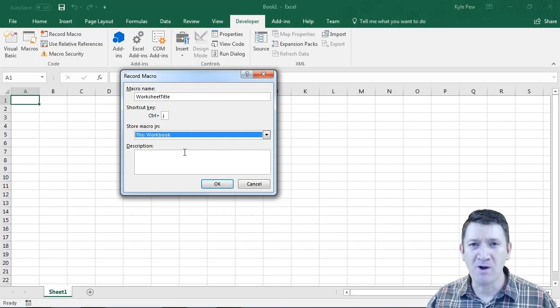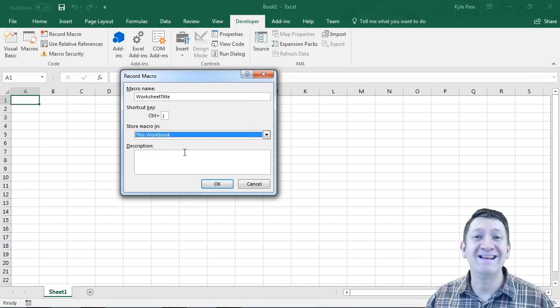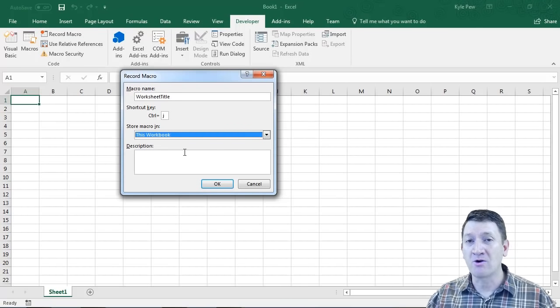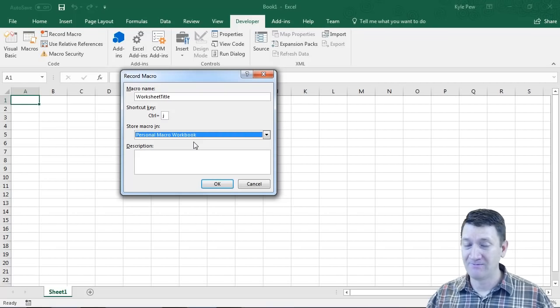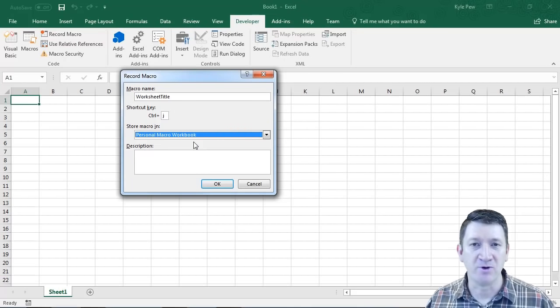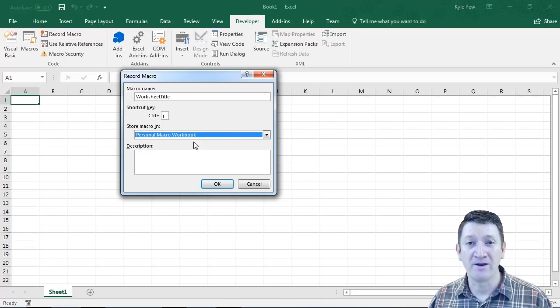But maybe that's not what you want. Maybe the macro you're creating, these series of steps, is just a one-off. You do it once inside the document and that's it. We don't need it anymore. Or maybe I want to be able to use it across multiple workbooks. Well, if you want to do that, you store it inside what's called the Personal Macro Workbook. By storing it here, it's now available to any workbook that you open on your system. Pretty neat. Create it once, automate the experience, never have to do it again, because you've stored it in the Personal Macro Workbook and you can use it inside any Excel document you open on your computer.